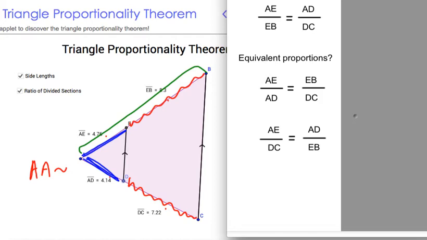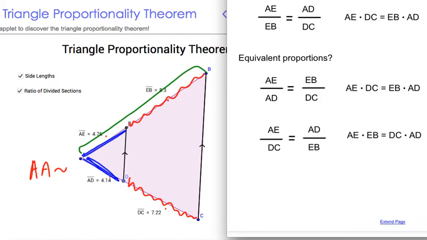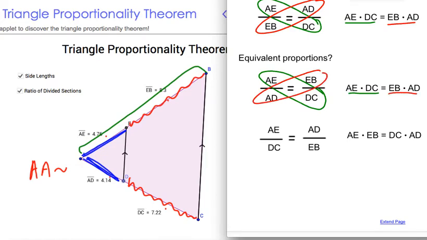You should have said yes to one and no to the other. And the easiest way to look at whether proportions are equivalent is to actually do the cross-products. And if we look at our cross-products, here's what I'm doing. I'm multiplying AE times DC, that's right there, and it's equal to AD times EB. Doesn't matter which order you have it in. If you do it with the next proportion, AE times DC equals AD times EB. Notice we get the same thing. Not the same proportion that we started with, but the cross-products are equal. This one is a yes. The proportions are considered equivalent.